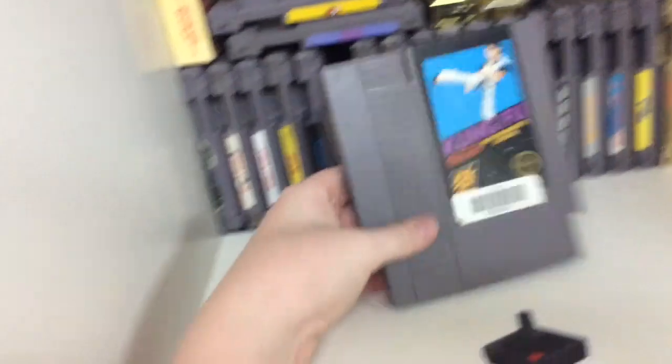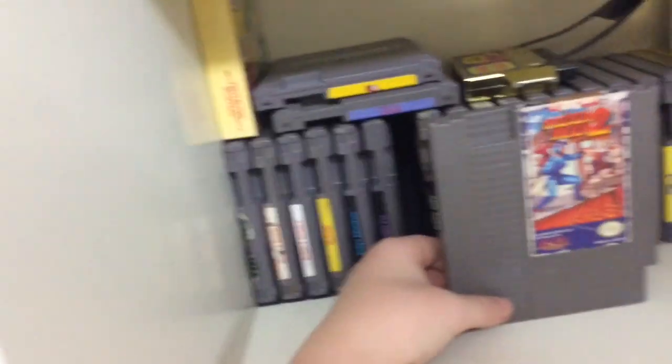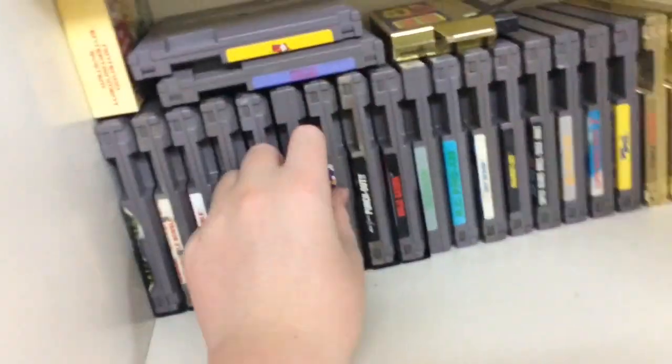Well, next we have Kung Fu. Just a game of Kung Fu. Nothing much. It's fun. I've played it a few times. Another game that I've played a bunch of is Mega Man 2. I haven't beaten it yet, but when I went to Chicago, I played this with my dad. A bunch, all night. We stood up and we had a huge bag of Cool Ranch Doritos, and we just stood up all night, played this, almost beat it, and ate a huge bag of Doritos. It was super duper fun.